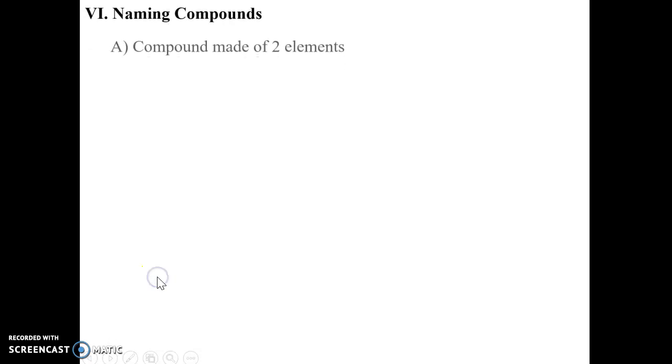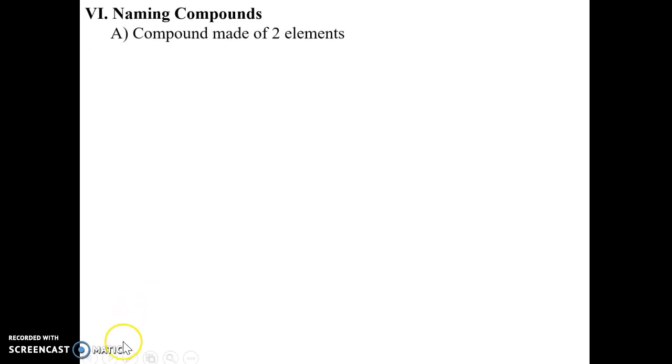All right, so the first rule is a compound made of 2 elements. If there are 2 elements, there are probably going to be 2 types. They are going to be a metal and a non-metal. Because, remember, metals have what kind of a charge? That's right, they have a positive charge, and non-metals have a negative charge, and therefore they very often come together and make a compound because one's positive, one's negative, just like 2 parts of a magnet, boom, they snap right together. All right, so they're made of 2 elements, a metal and a non-metal.